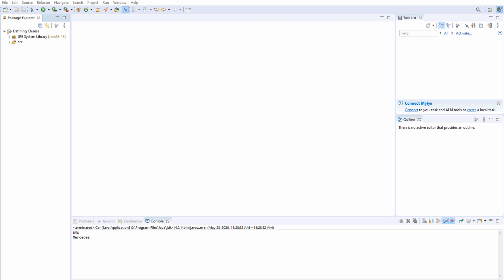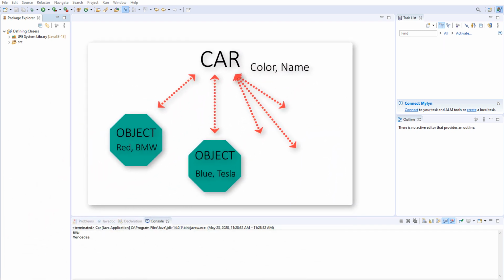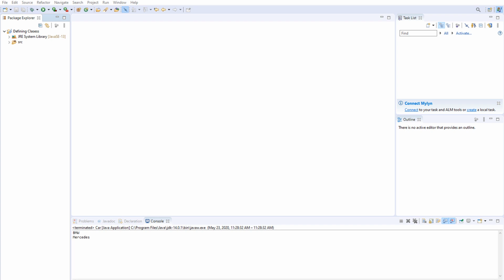So a class is a data type, but the class object is its value. So a class is like a blueprint. In it, you create a model, and an instance of that blueprint is called an object. And let's demonstrate this on an example. Today we'll be modeling a car. So we'll have a class called car that will represent a car.